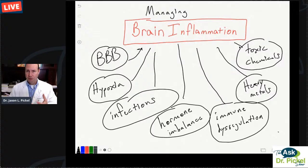PCBs, phthalates, these things from plastics, just so many potential chemicals in our environment. So the other side of that is it's not really about the chemicals. There's no way to avoid all this stuff. There's no way to avoid all the heavy metals in the world, all the infectious agents in the world. It's getting our body's ability to detoxify working properly. Because many people are not good detoxifiers, especially people with autoimmune conditions, chronic health conditions, usually genetically not the best detoxifiers. This stuff gets stuck, compromises the immune system, and opens the door to other bad guys. So the thing is finding these things and getting rid of them.